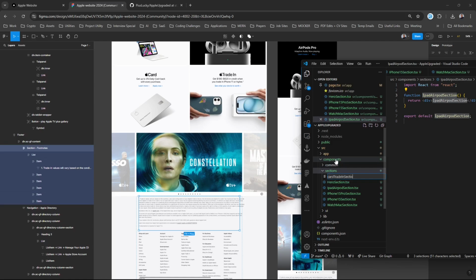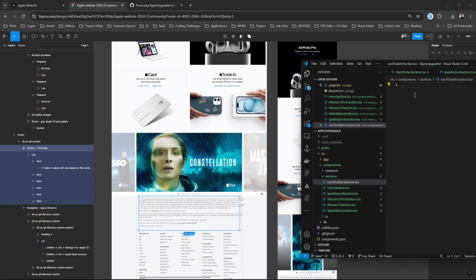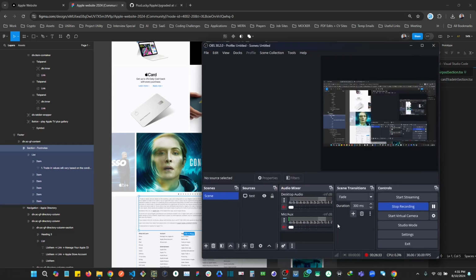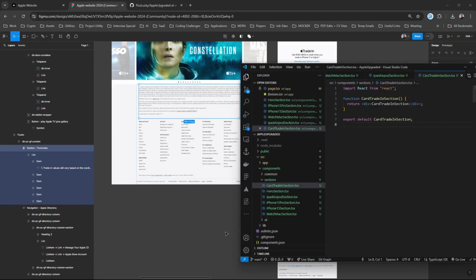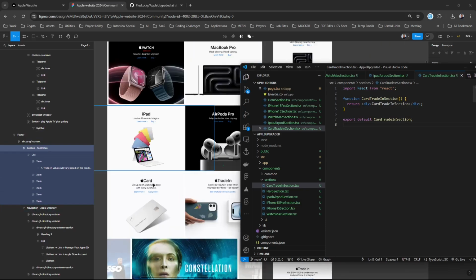So we do here the card trading section right here, and then we can do the CSS right there, and then we'll just make sure that we bring everything in. Alright, so I think we have the card section.